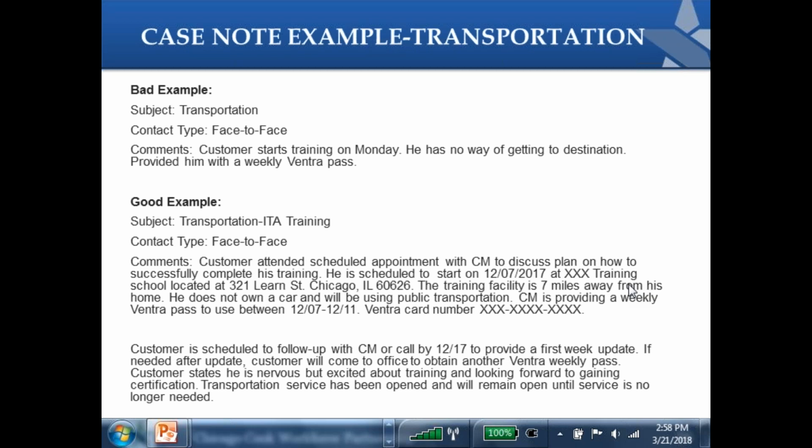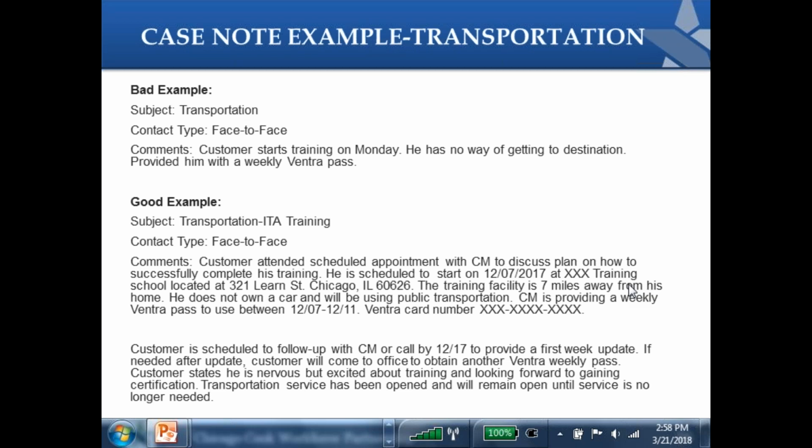He is scheduled to start, and here you give the time and the date, the name of the training and where it's located, which is 321 Learn Street, Chicago. The training facility is 7 miles away from his home. He does not own a car and will be using public transportation. Case manager is providing a weekly Ventra pass to use between the dates.